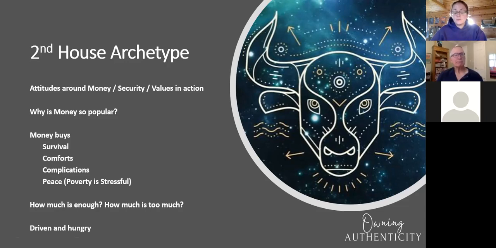Money also buys complications. When you have a lot of money, it's complicated. It can also buy insecurity, because when you have a lot of money, you worry about losing it. You have no money, you don't worry about losing your money. So just because you have a big pile of money doesn't necessarily mean that you feel inner peace. That's a path I had to walk for myself. I just knew that when I have a big pile of money, I will feel better. And it's not true. It wasn't for me.